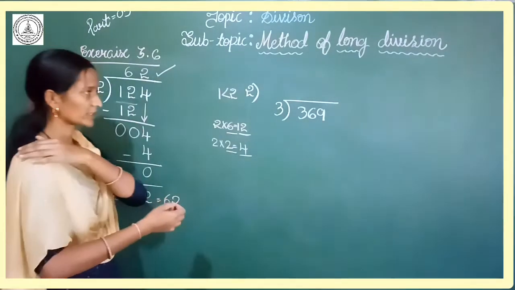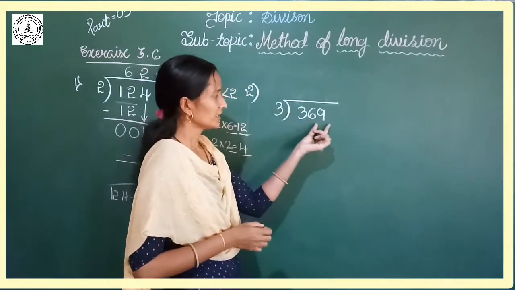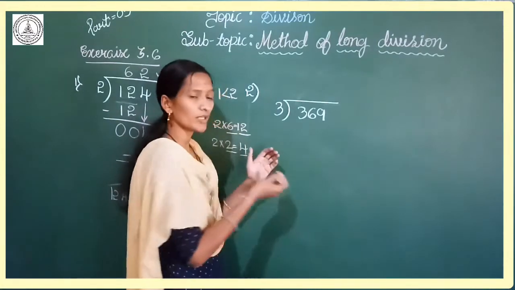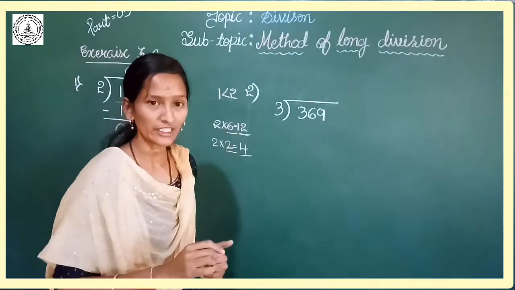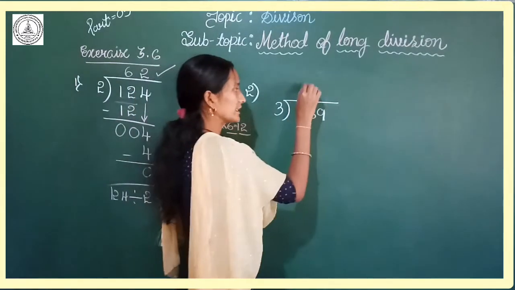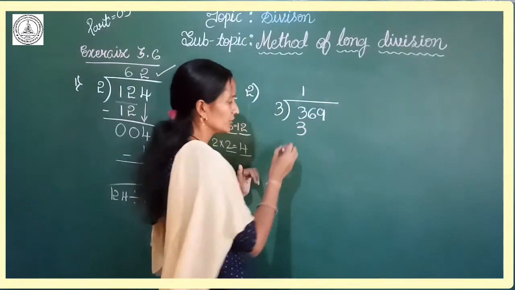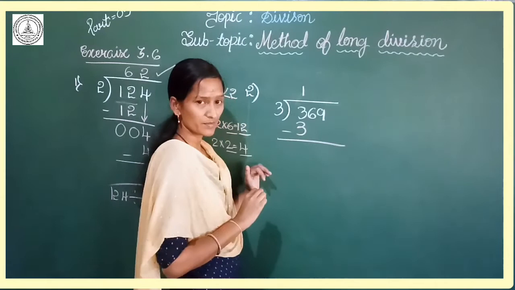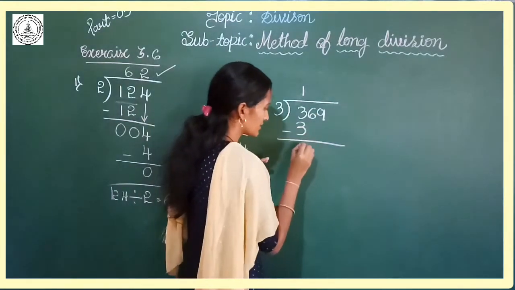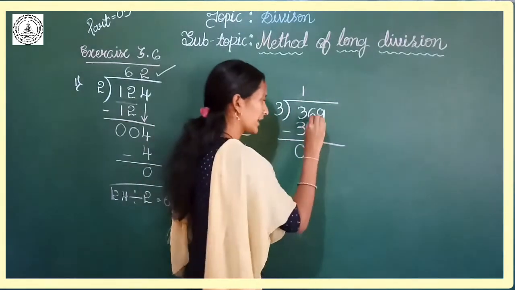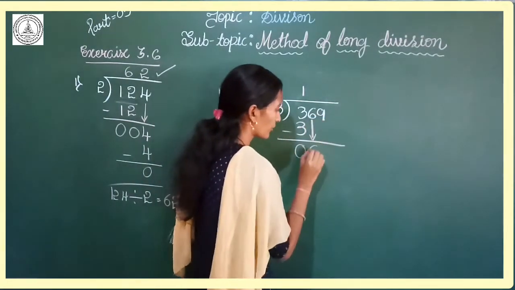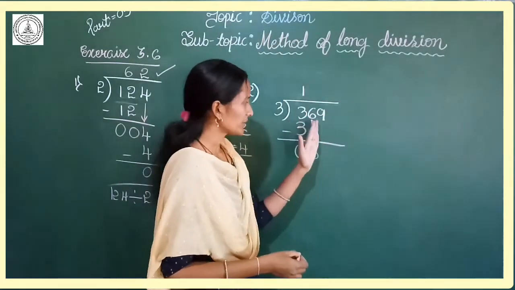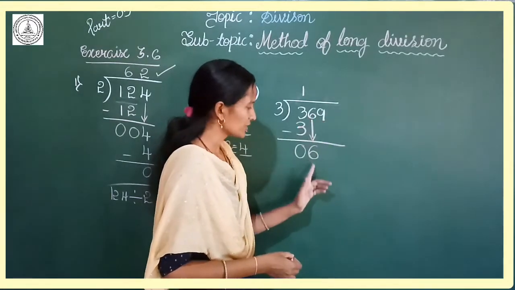So now come to our second problem. It is 369 and this 3 is the divisor here, right? So first, in the table of 3, how many 3's are equal to 3? Yes, in the table of 3, 3 1's are 3, right? So next you have to subtract these two numbers. So I am writing the symbol of subtraction, minus, here. 3 minus 3 is 0. After that take the number 6 down, because this 6 is in the tens place. After finishing the hundreds place, I am taking the number in the tens place downside.